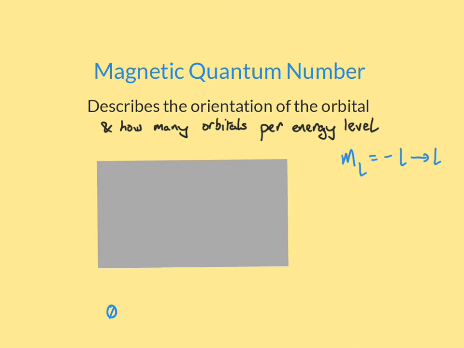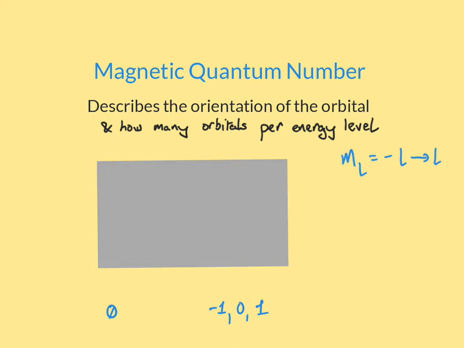Now, when we continue up in the second energy level, n equals 2, we're going to have L equals 0, but we're also going to have L equals 1. And remember we said L equals 1 is that P sublevel. And so if we look at our ML values here, it can go from negative 1, 0, and 1. So what that means in effect is that there are 3 orientations for that P sublevel. It can be oriented 3 different ways, and we'll have a look at that soon.